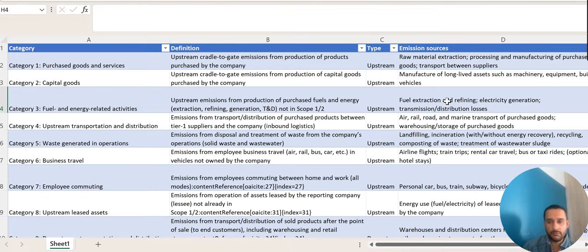Availability of data is the main problem here, activity data, because most of the data is not under your control, right? Because you have to depend on your suppliers. So you have to make your suppliers ready, so that they have the data, which is the main problem, which is currently the focus of many companies.